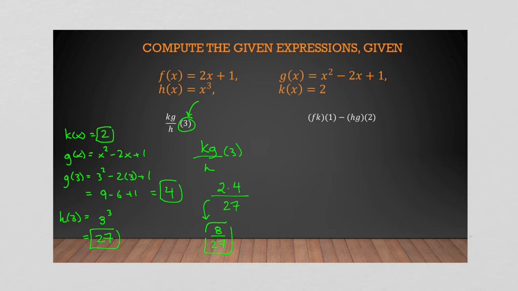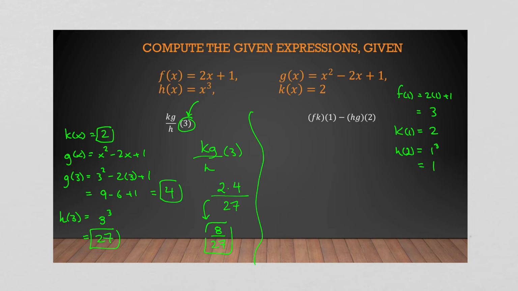So what I'll do here is I'll do this next one strictly piecewise. What we need is we need f of 1. Well, f of x is 2x plus 1, so that means we have 2 times 1 plus 1, so f of 1 is 3. We're going to need k of 1. Well, we see k of x is 2, so k of 1 doesn't matter, it's still 2. We're going to need h of 1. Well, h of 1 is 1 cubed, which is 1, and then we're going to need, it's h of 2. So sorry, see, I get ahead of myself sometimes.